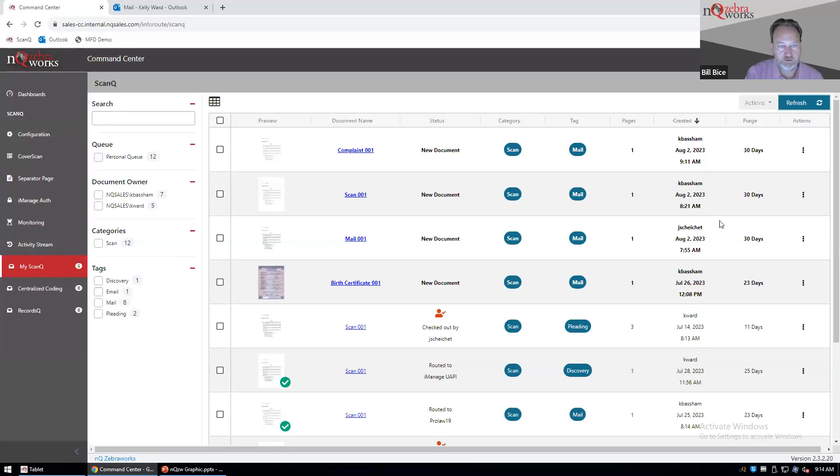This is like the Starbucks of documents — you don't live in Starbucks, your documents don't stay here. It's a way station to get things to the right place. I did very little at the MFD to get it to this inbox. It reaches out to anybody who's my delegate or to myself. If you had a ton of documents in there, you have the ability to search and filter by any of your tags or categories, which is another reason those are helpful.